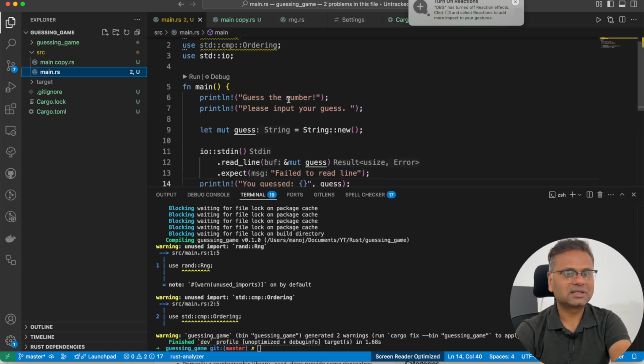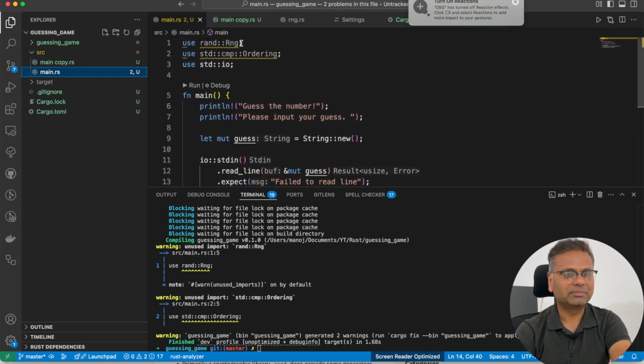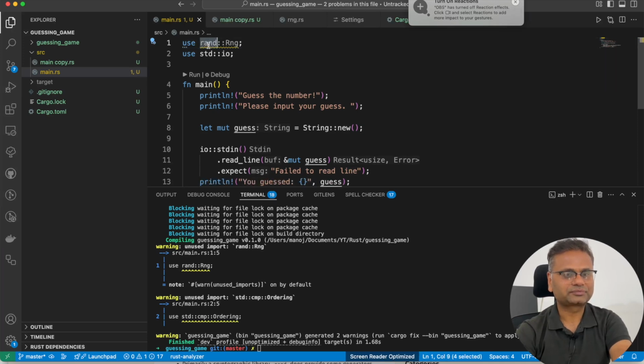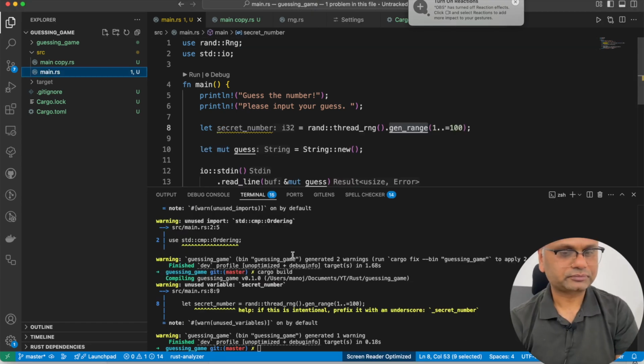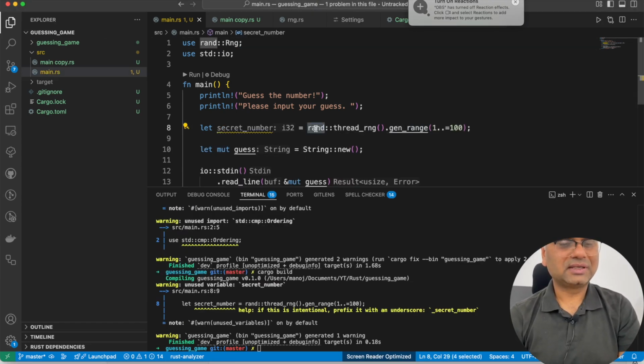The next part is that we want to bring that into scope. For now, let's delete this one. To use the rand crate, we need to bring the Rng into scope. So this is the crate, and this is the function inside the crate that returns the new thread-local generator, and gen_range will actually generate a random number between the range given.